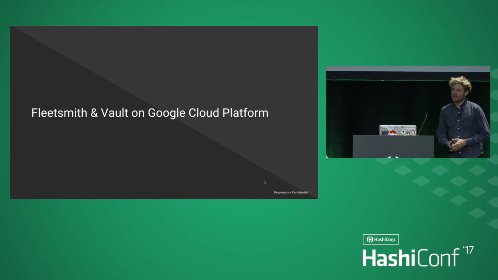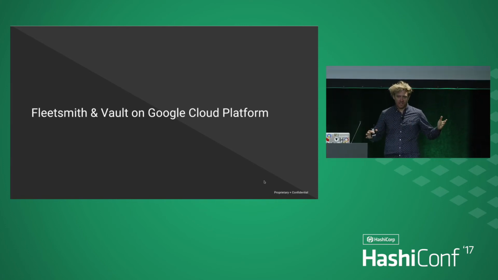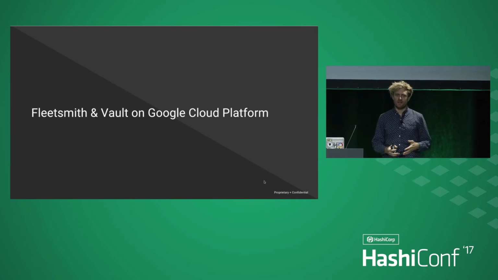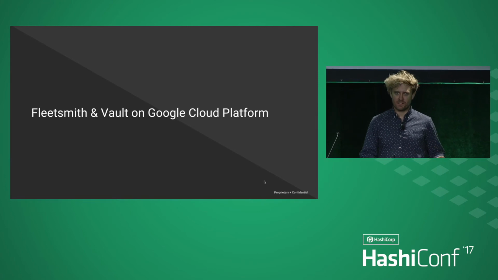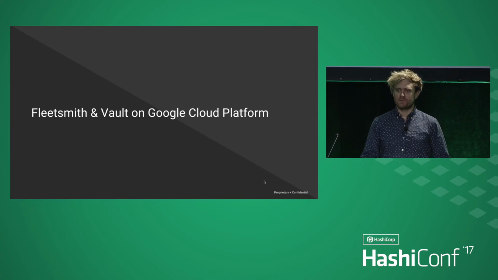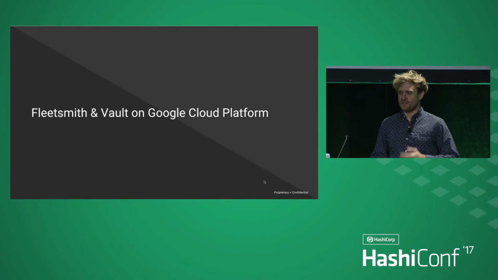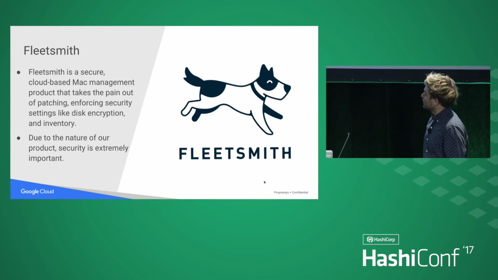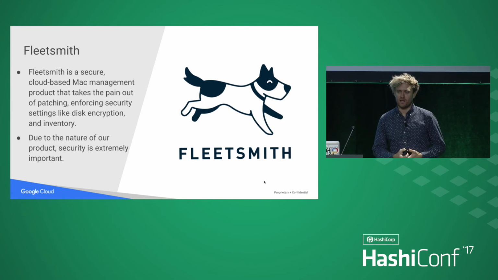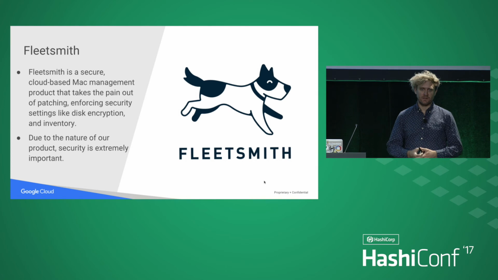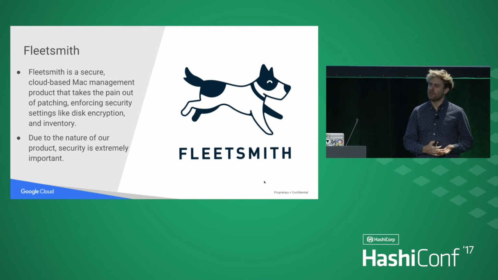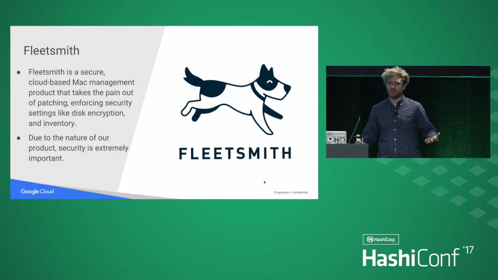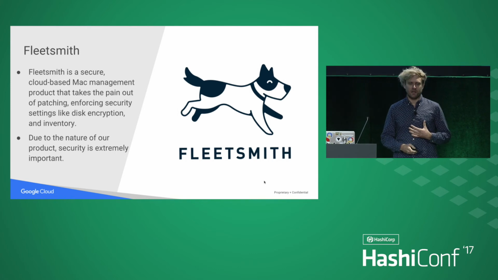Thank you. So just a quick reintroduction. My name is Jesse Endahl. I'm at Fleetsmith as the Chief Security Officer and Chief Product Officer. Talking today about how we use the new GCE auth method to authenticate to Vault. Quick background on what Fleetsmith is, if you haven't heard of us. We do secure Mac management from the cloud, so things like patching, enforcement of things like disk encryption, as well as inventory. And as you might imagine, for something that's got control over laptops, we take security very seriously.